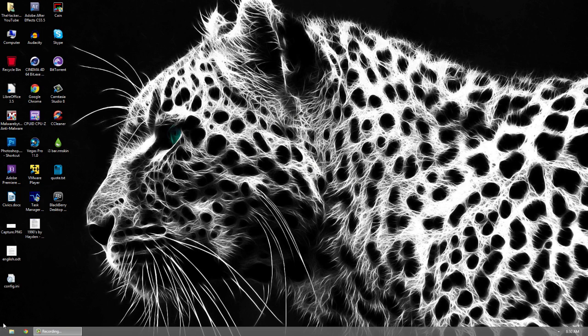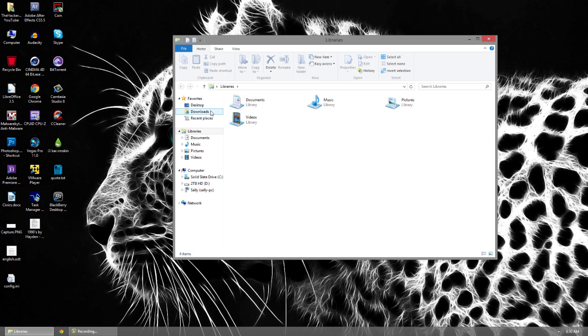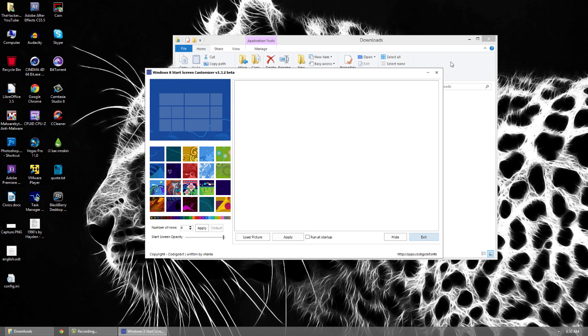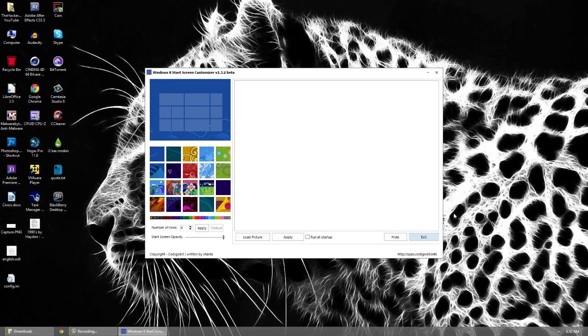The next little tweak I was showing you guys is the other one, which is the Modern UI Start Screen Changer. This is basically going to allow you to change the picture and the number of rows. Right here is where you can choose the rows. You can go anywhere from 1, the maximum is 5, but you can go higher depending on your resolution. If you have a small laptop, I believe 5 is the most. If you have a bigger screen, you probably can go with more. So you can set it to whatever you want.